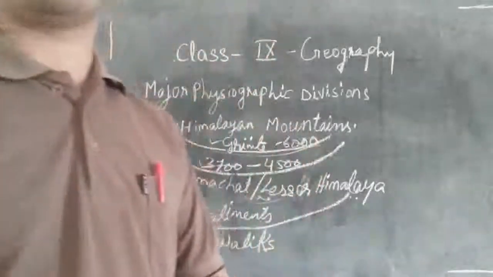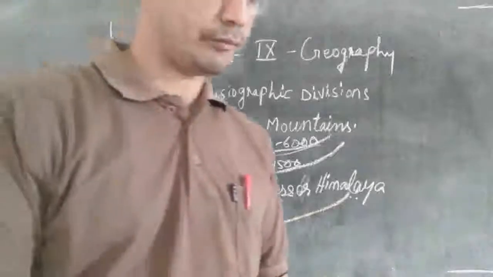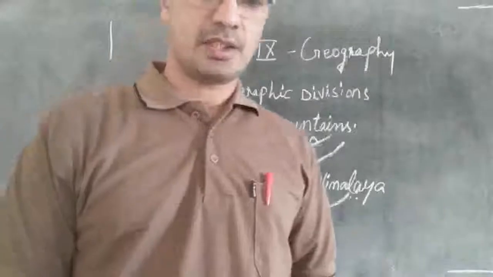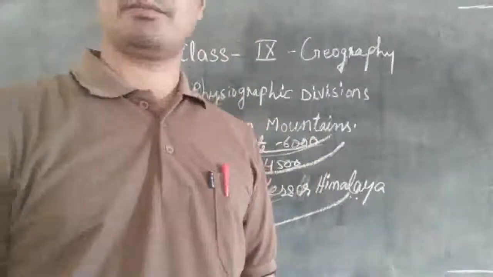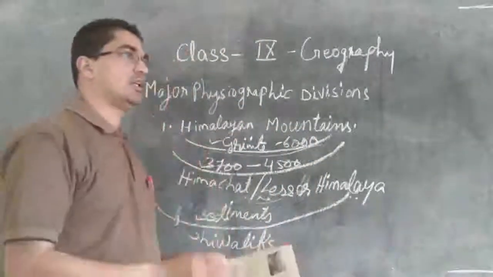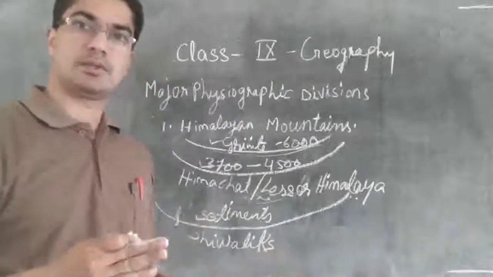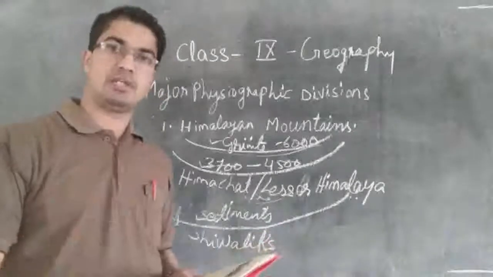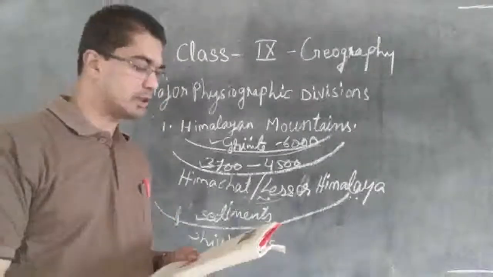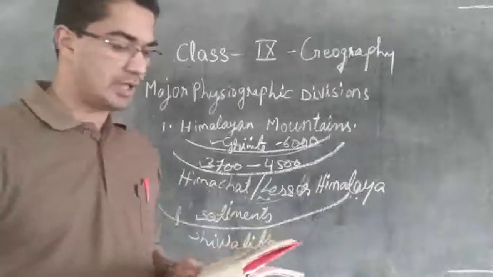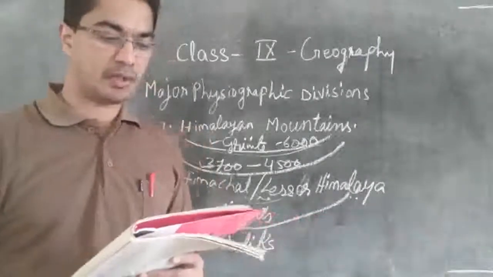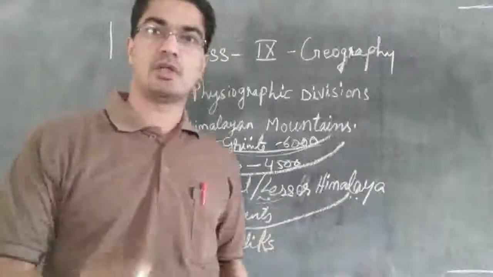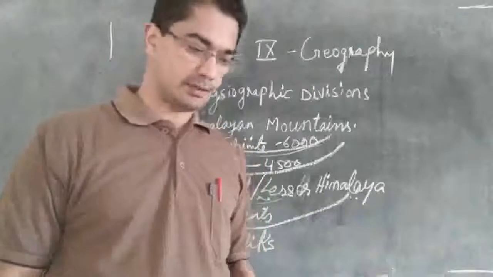Then this Purvanchal comprises the Pakai Hills, the Naga Hills, the Manipur Hills, and the Mizo Hills. So you can underline that the Purvanchal or the Eastern Hills is comprised of small hills. The names, for example, Pakai Hills, the Naga Hills, the Manipur Hills, the Mizo Hills, and so on. All these hills are part of this Purvanchal or Eastern Hills.